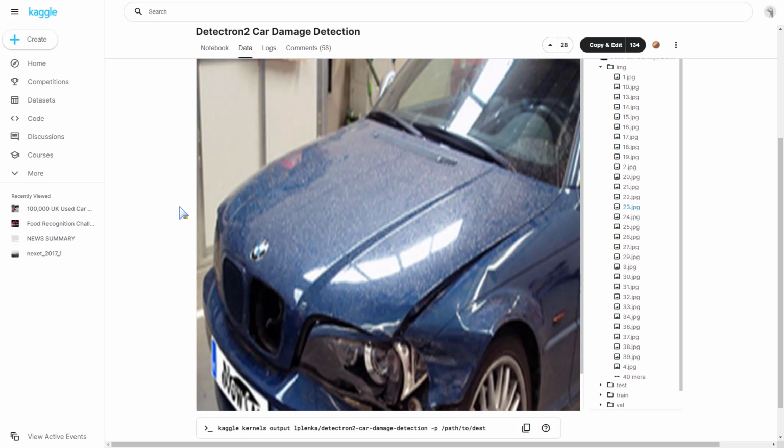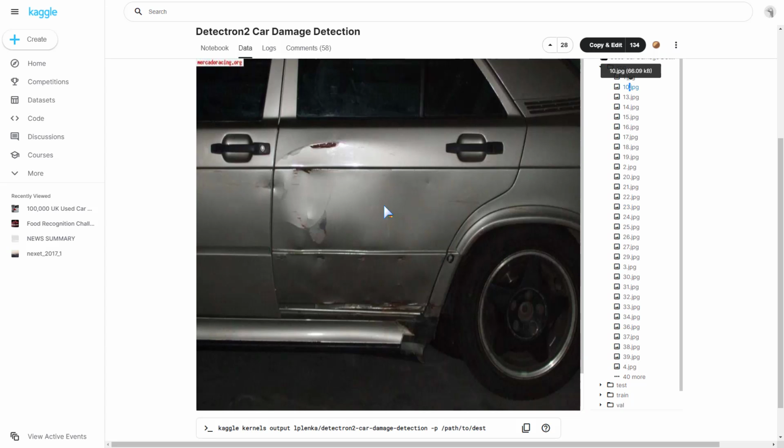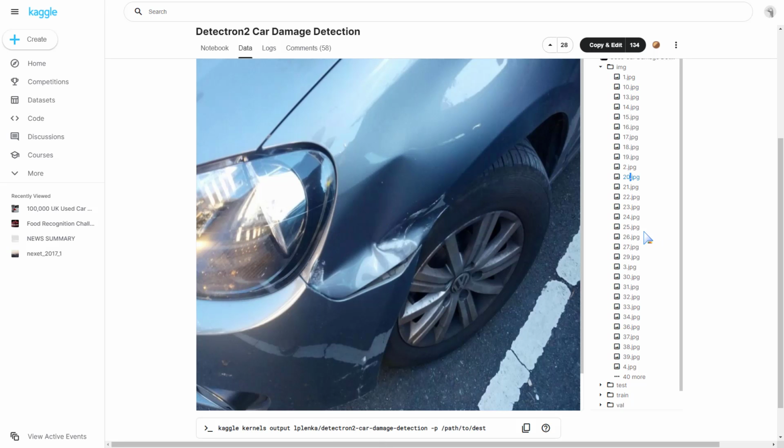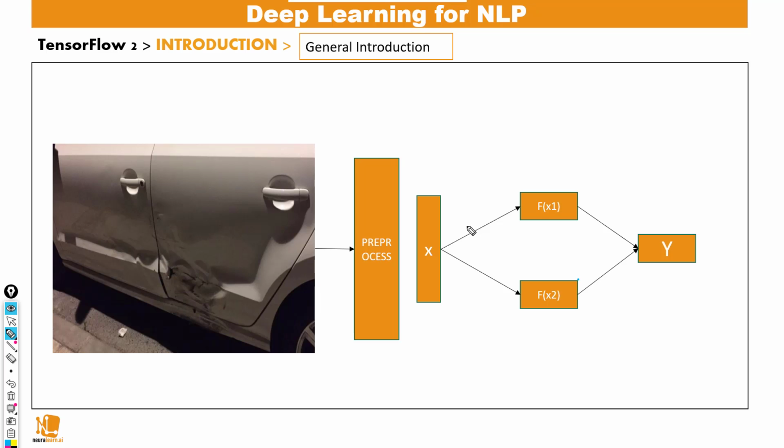In some cases, we may be able to say exactly at what point or in what region is the damage. So looking at this car here, we see clearly that it's a damaged car. We could click on this other one, see we have this damage, we have this damage, and so on and so forth. Before going any further, let's understand how these machine learning models are built such that they could learn from data.